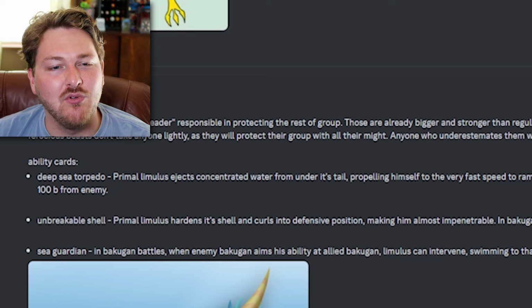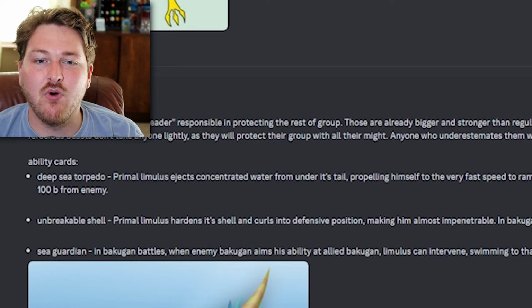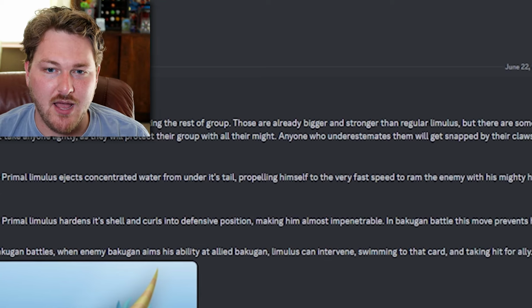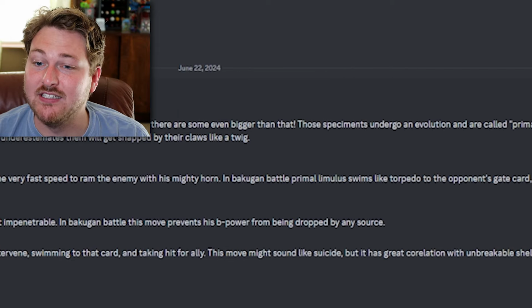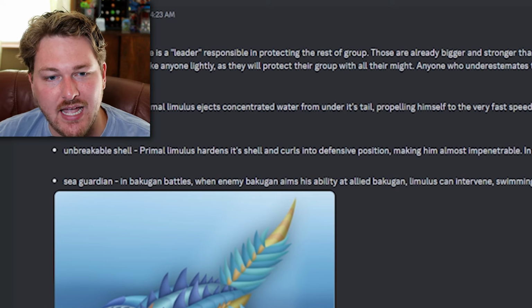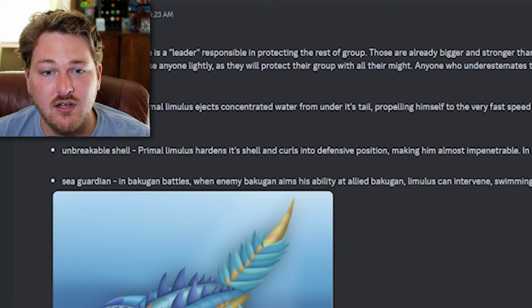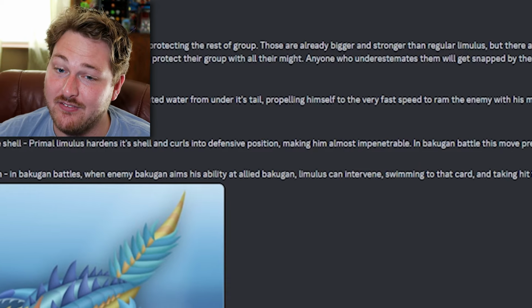Unbreakable Shell. Primal Limulus hardens its shell and curls into defensive positions, making him almost impenetrable. In Bakugan battle, this move prevents his B power from being dropped by any source. Sea Guardian. In Bakugan battles, when an enemy Bakugan aims his ability at an allied Bakugan, Limulus can intervene, swimming to that card and taking the hit for the ally.